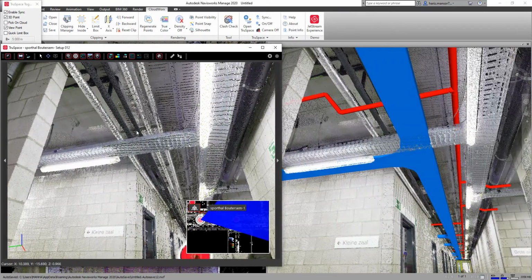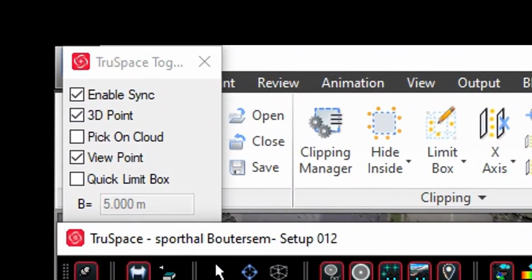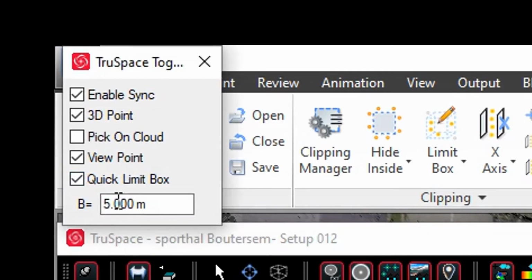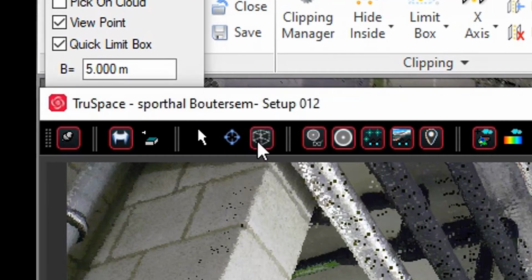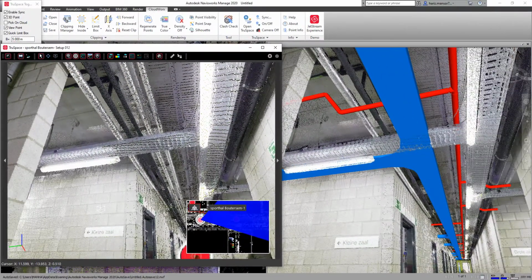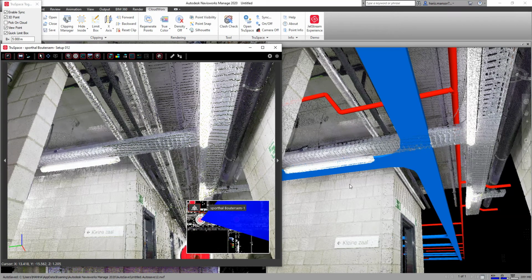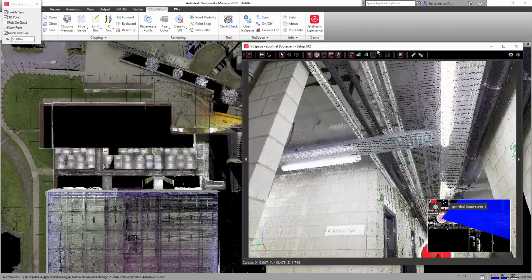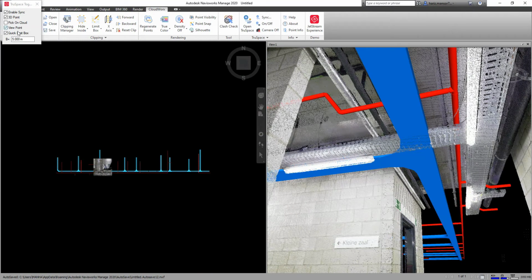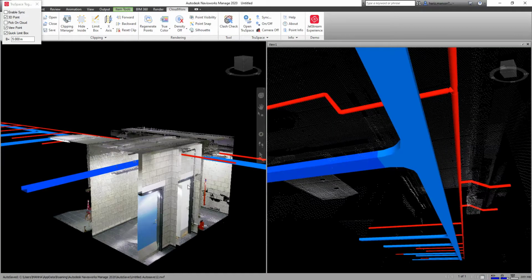So now we're going to have a quick look at the quick limit box function within that TrueSpace. You can see this is the bottom option within that little window we can just see on the screen now. We can click the quick limit box, we can specify the size, and then when we go down into our TrueSpace window, we use the quick limit box function, pick on the area that we want to focus on, and then that will update and reflect and create that 5 meter, in this instance, 5 meter limit box, and allow us to be much more precise in terms of the data that we're working with. So as you can see, using the quick limit box function, we've got that synced, so it's updating in all 3D views, allows us to be much more efficient.